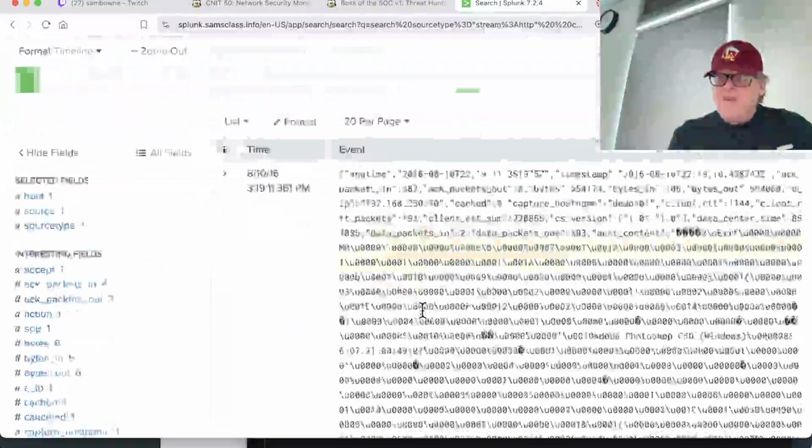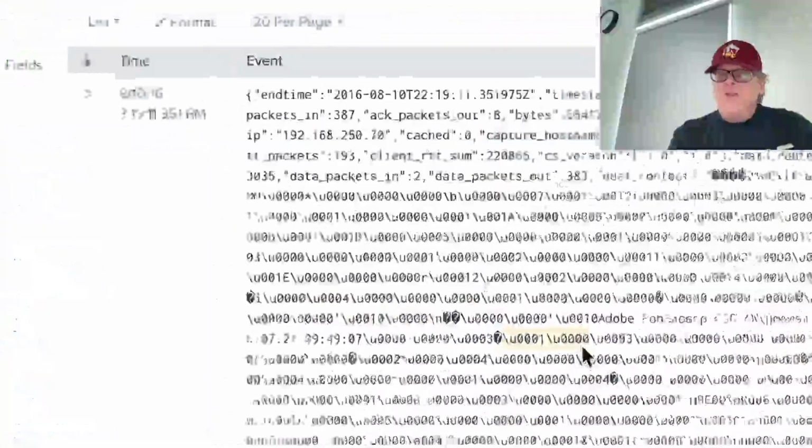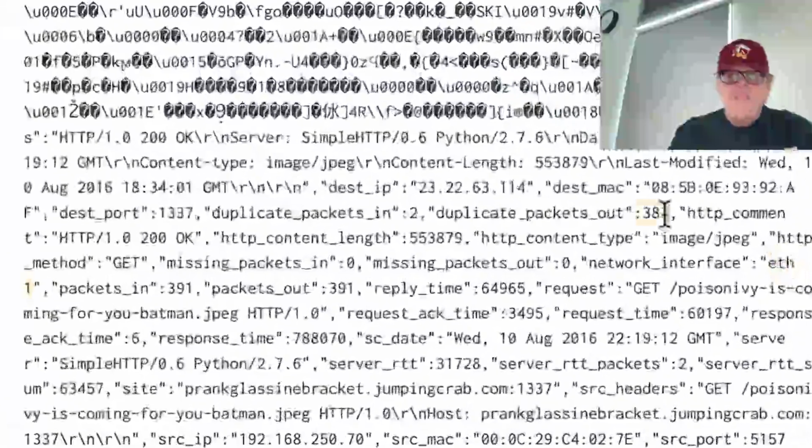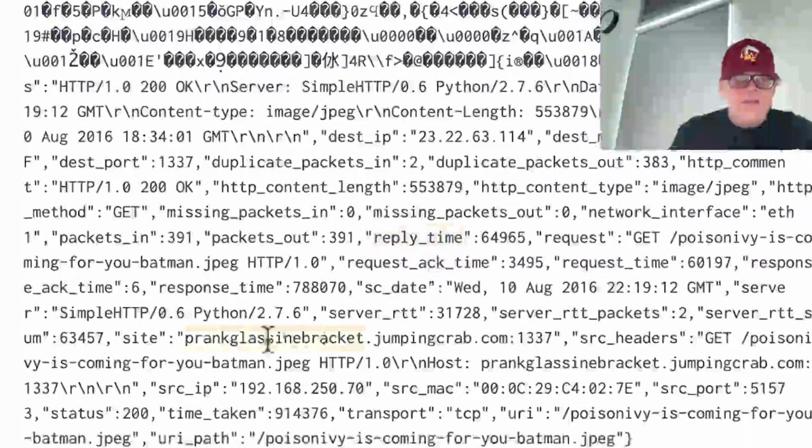So these events are really suspicious. All this garbage is downloading a binary file of some kind. And if I keep going down, I'll get the name of that file. That's what all that Unicode garbage is. That's the record of a binary file being downloaded. And here's the request that did it. And if I look through this, here's where it went.